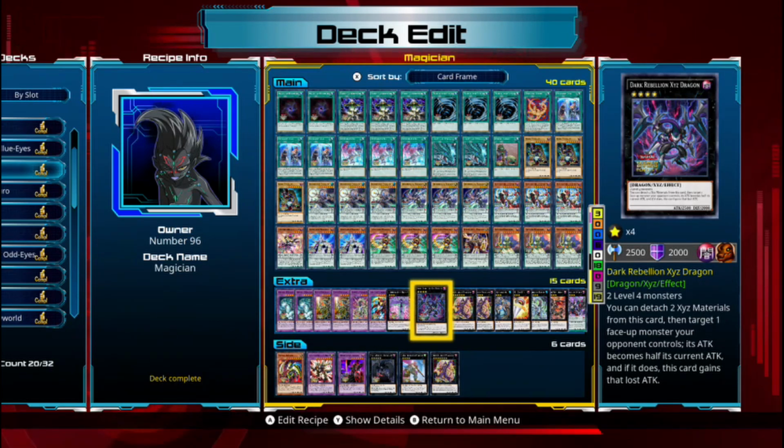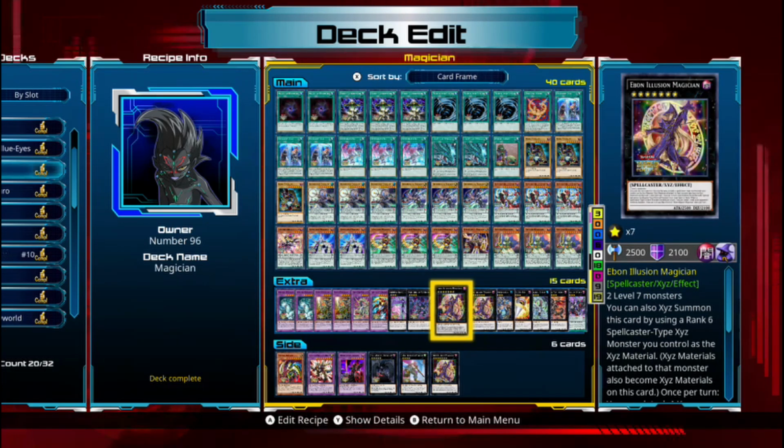We're also running a Dark Rebellion XYZ. This is for Pulse, in case we have Pulse out, or Wisdom or Crobat. So we can trade it off, get rid of both XYZ materials that we have, target one face-up monster, it loses half its attack, and we gain half that attack. So this is very good.